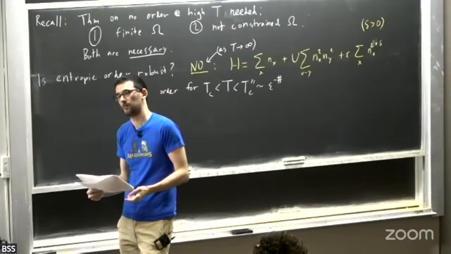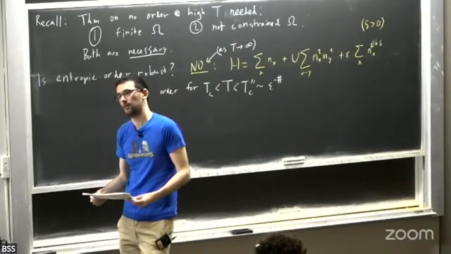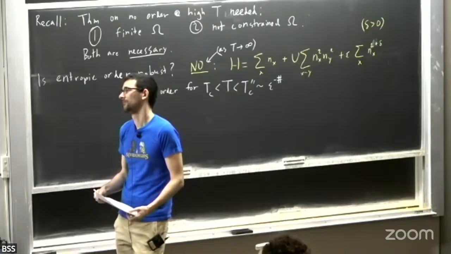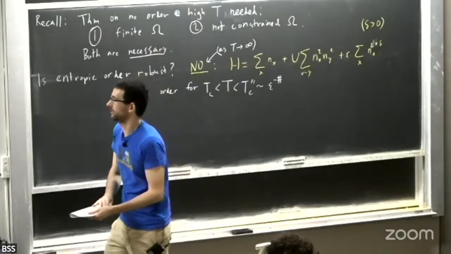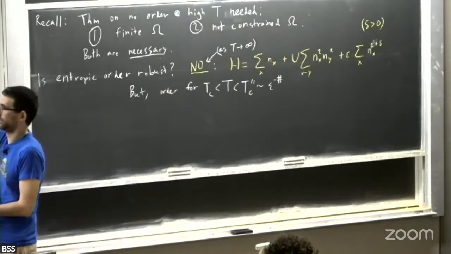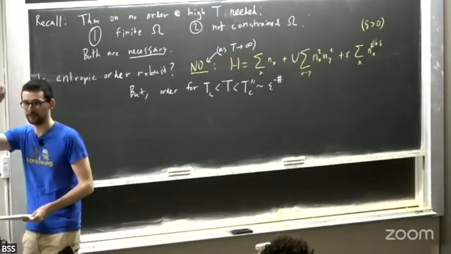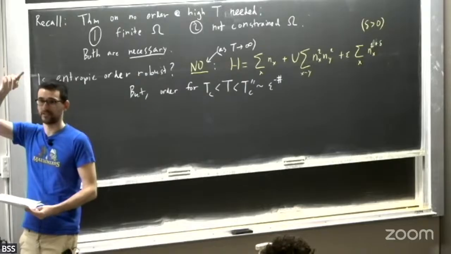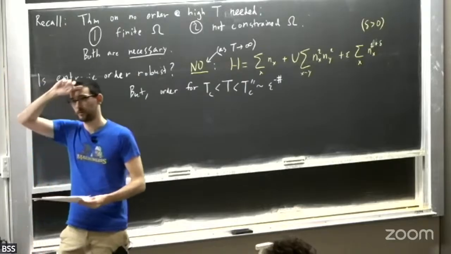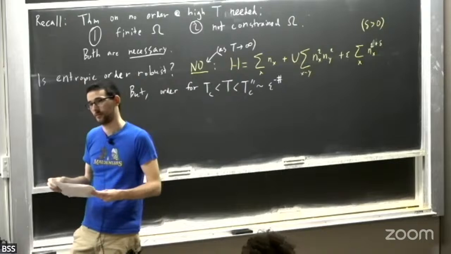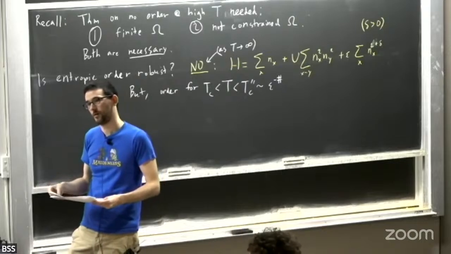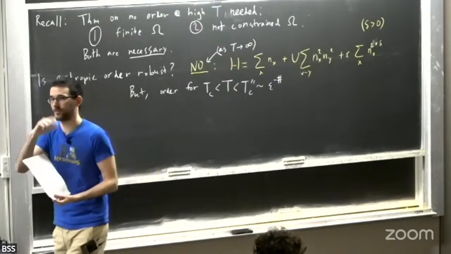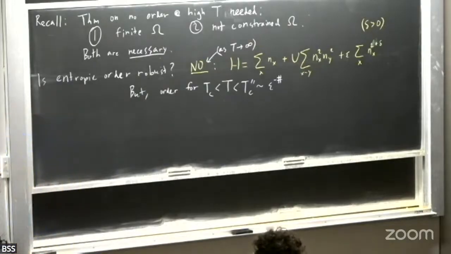As you tune epsilon to 0, I'm not sure I would agree with that. I think it's probably a second order transition, but the epsilon C vanishes with temperature at high temperature, like T to the minus something. Oh, then for some small enough epsilon, the order persists, and then you get a continuous transition, if you fix temperature first.